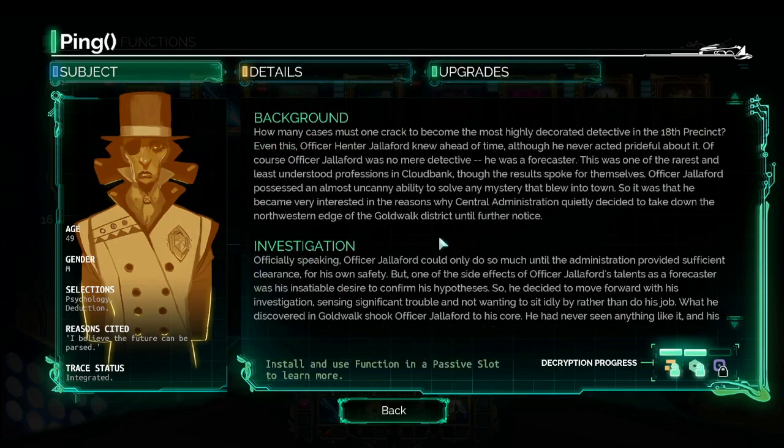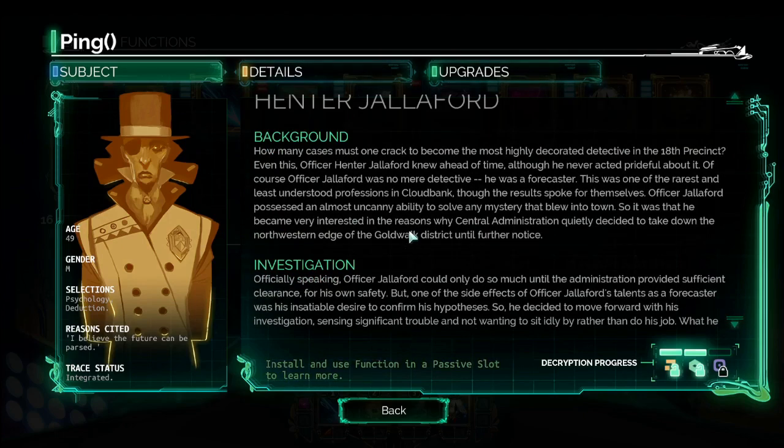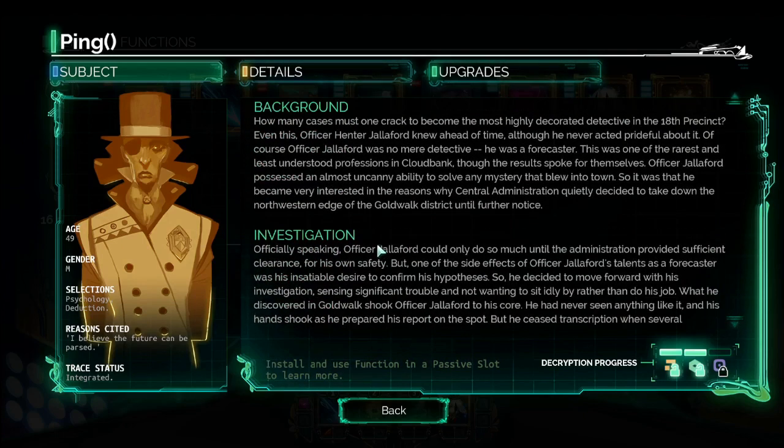The Cloudbank officer. Investigation. Oh, right. This is the ones that I have opened so far. He became very interested in the reasons why Central Administration quietly decided to take down the northwestern edge of the Goldberg District to further notice investigation. Officially speaking, Officer Jellafort could only do so much until the administration provided sufficient clearance for his own safety.